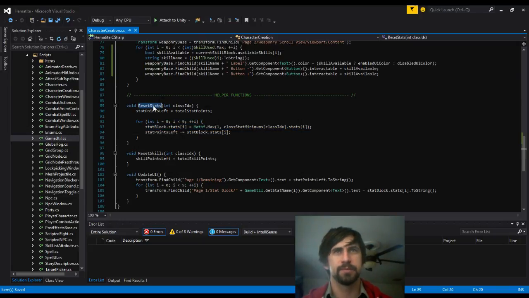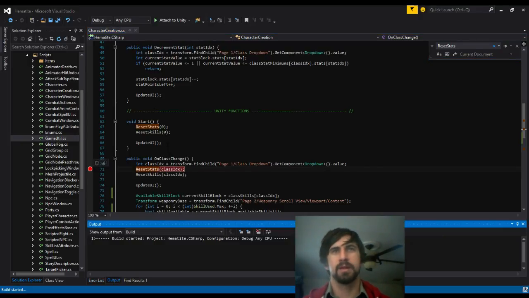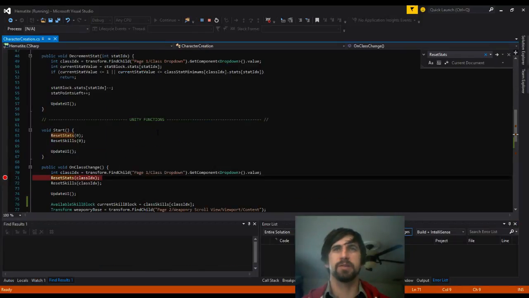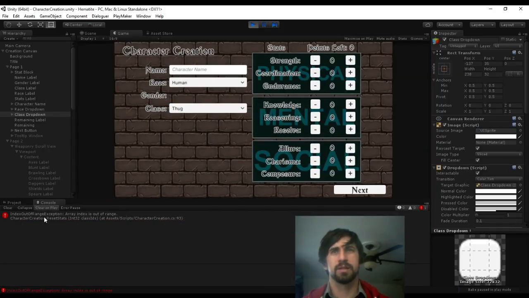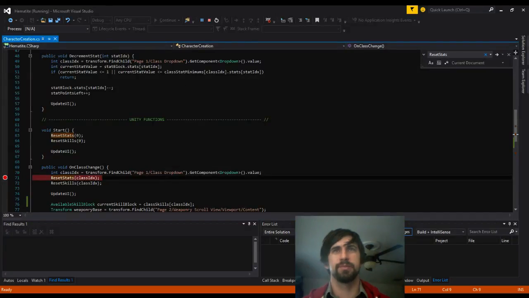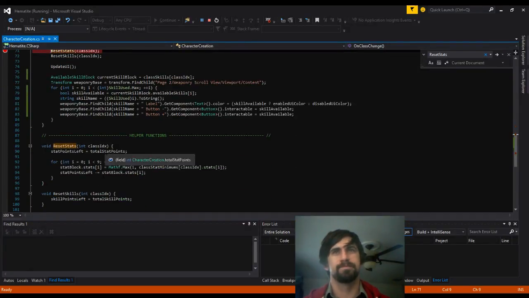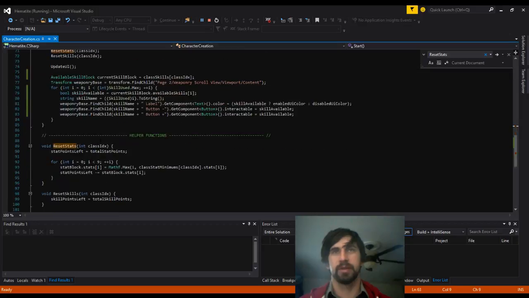Class stat minimums, reset stats. Okay, I'm going to guess this is on class change, but also actually it happens when I start a code. Because it starts here, I'm going to also assume that bad things are happening and we need to take care of it. So not just here, but also here, which means it's just easier to put a breakpoint here.